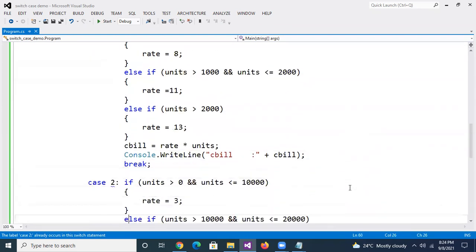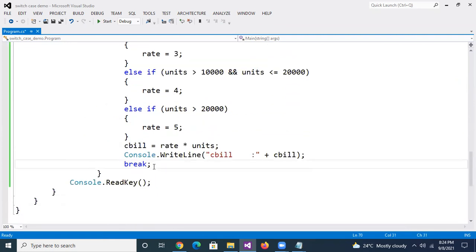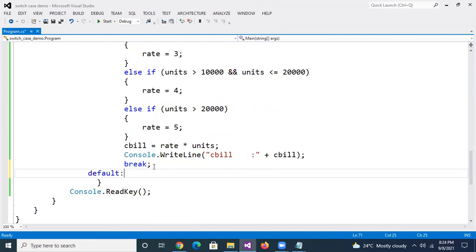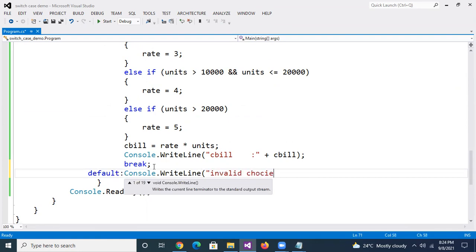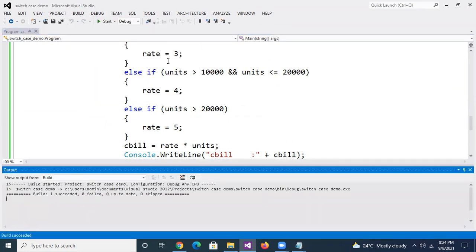Case 1, case 2. And we can add the default statement also, after the break. Default: Console.WriteLine invalid choice. Other than 3, if I enter, invalid choice. Break. And now build solution. I'll start with F11.